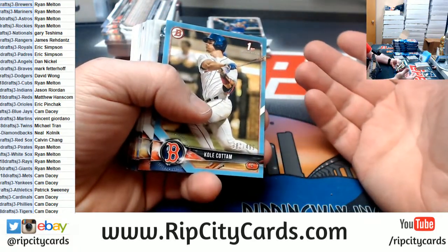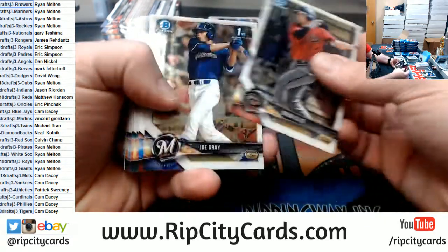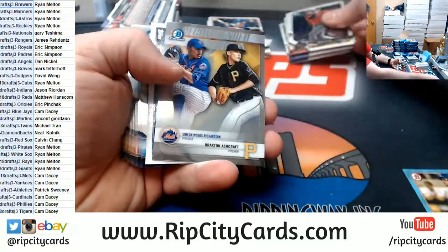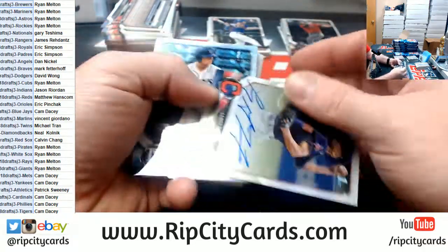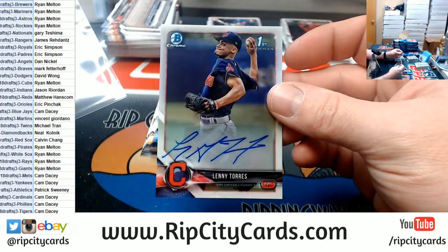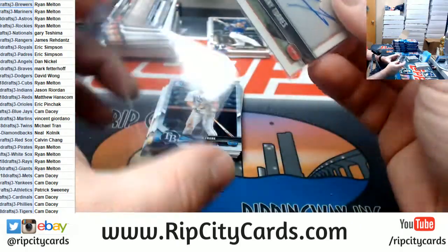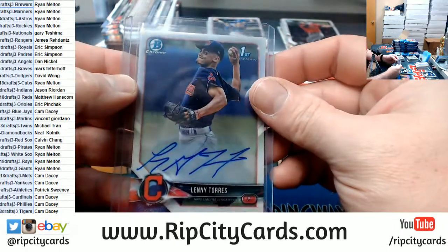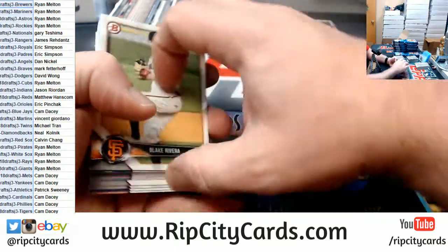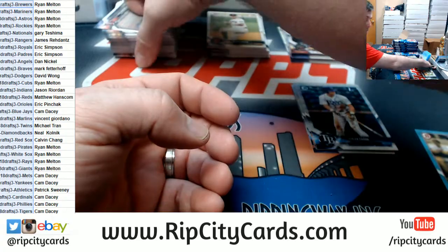Well, Aussie Jim, Bowman has been gorgeous. I caught him to $4.99. Names have been solid. High quality all around. Lenny! Where's Lenny? Torres for the Indians. Well, I know. I'm just saying that everybody should constantly be checking to find out when and where you can find your Bowman breaks.